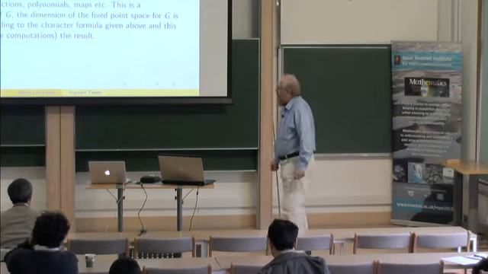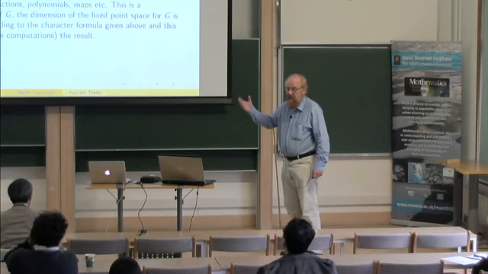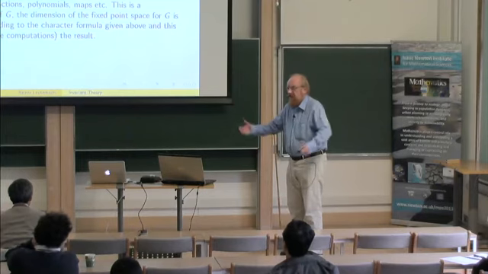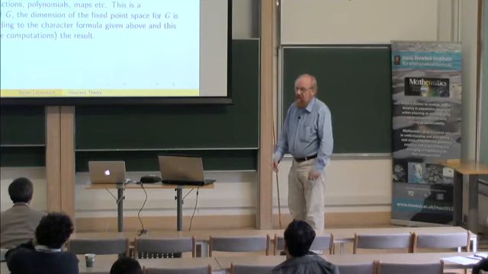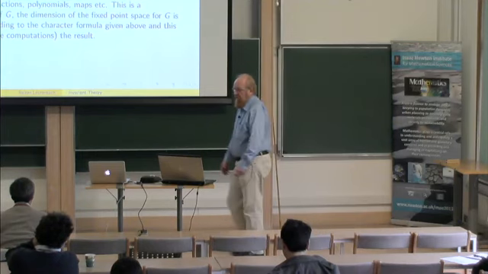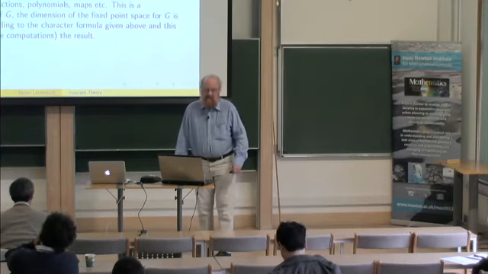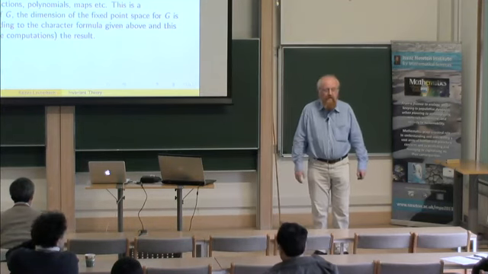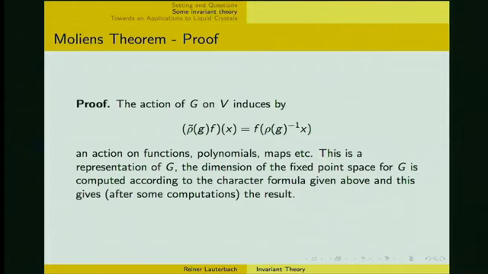So I do the character formula which I had written down for G on these objects, and this is some computation. I mean, this is not complicated. You just have to do it. And so if you see the proof, it's in fact not very complicated. It's a long computation, but it does not really fit to the surprising theorem which we have seen.